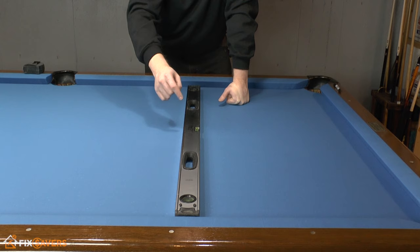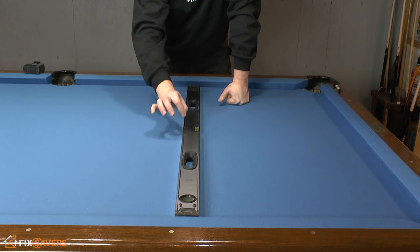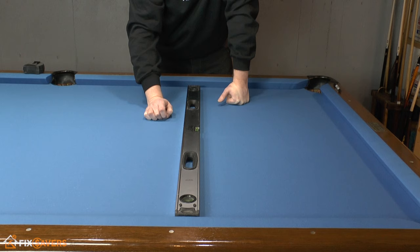So if we marked off the dead center and started to draw our line from the center back in this direction and from the center back in that direction, then if you were to make a mistake, which shouldn't happen, but if you had a tiny little imperfection in the middle, there's going to be a small head spot there anyway, and that will mask it off.